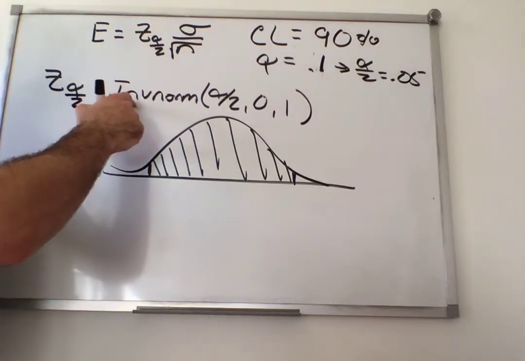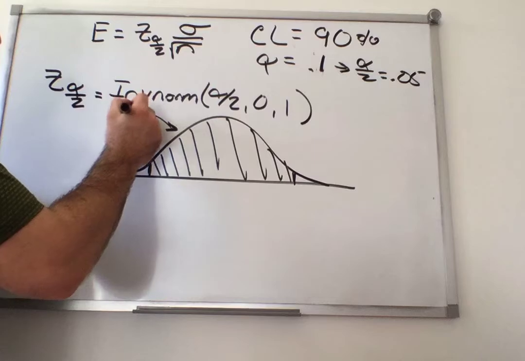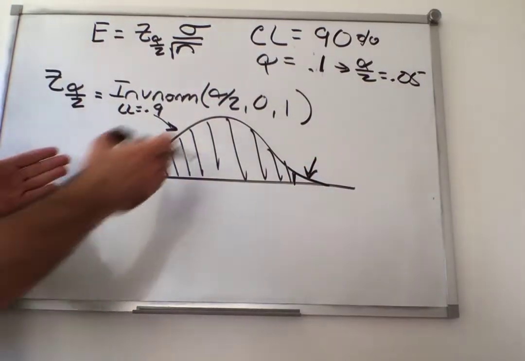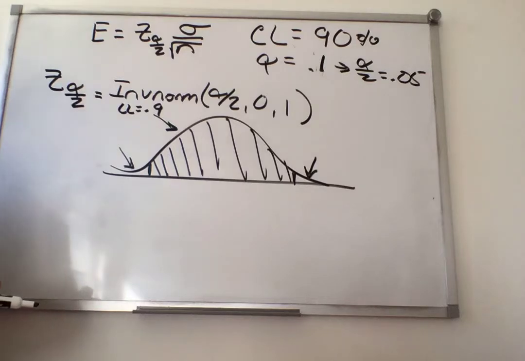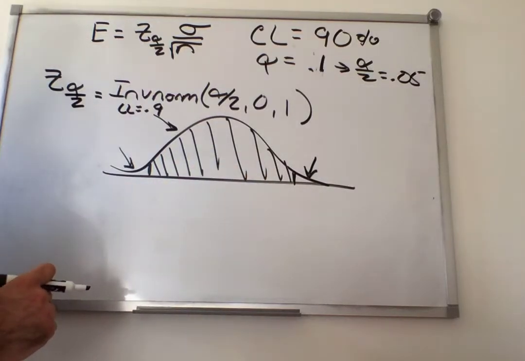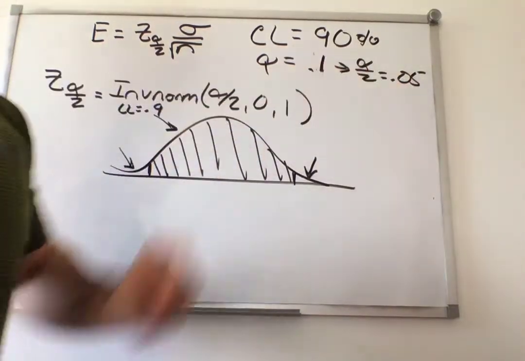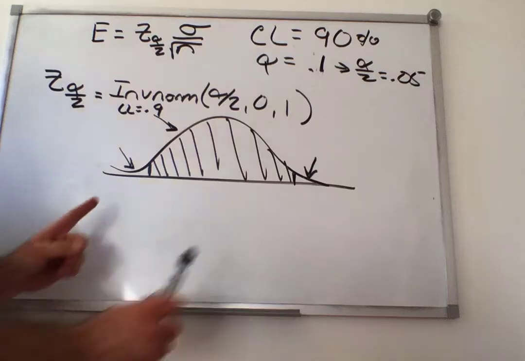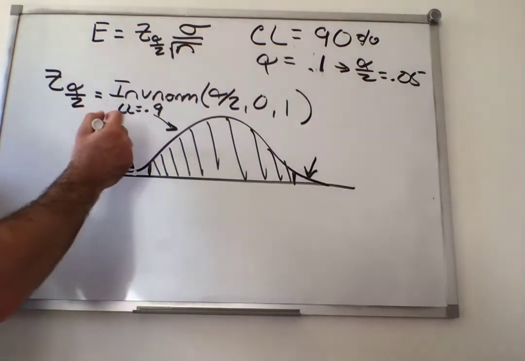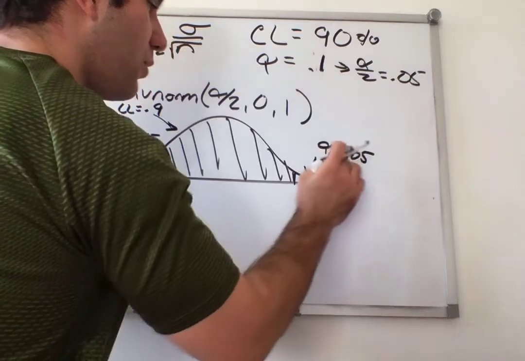So, how inverse norm works, it always finds the area to the left, okay? So in this area is my confidence level, or 0.9. Over here in this tail and in this tail, if the area underneath the total curve is equal to 1, and this constitutes 90% or 0.9 of that total 1 of the area, this side plus this side should be the other 10%. And that's what we're finding when we find the alpha value. We are finding the area that's in these tails. But now since there are two tails, that's why we divide alpha by 2. So over here's alpha over 2, in this case 0.05. Over here's alpha over 2, which is equal to 0.05.